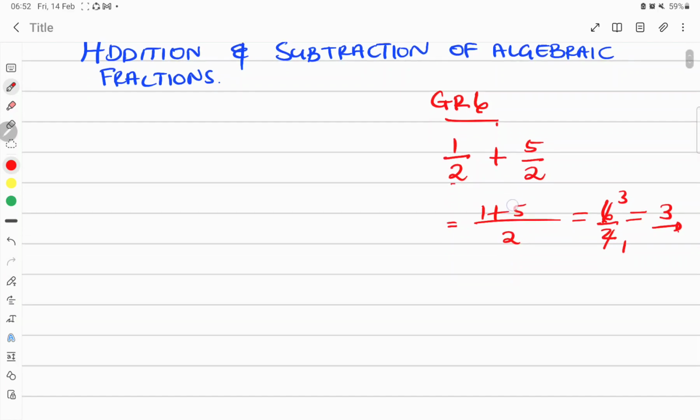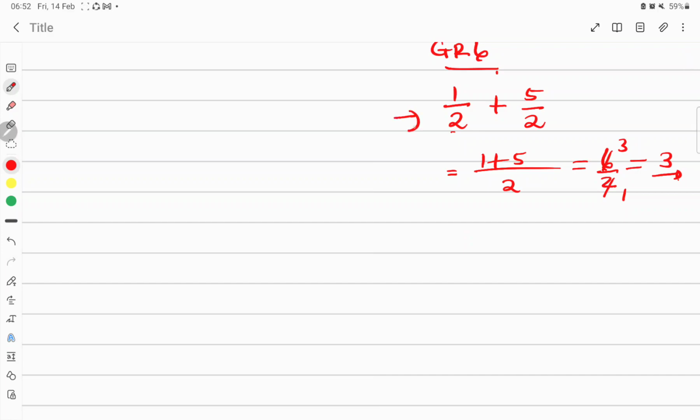When we have different denominators, 2 over 4 minus 1 over 3, what's going to happen is that you're going to multiply. You're going to take this and that, they must give you 12. But what I'm going to do is that I'm going to times by 4 over 4 that side. This side I'm going to times by 3 over 3. Then the answer will be 3 times 2 will be 6. 3 times 4 will be 12. Minus 1 times that will be 4. 3 times that will be 12.